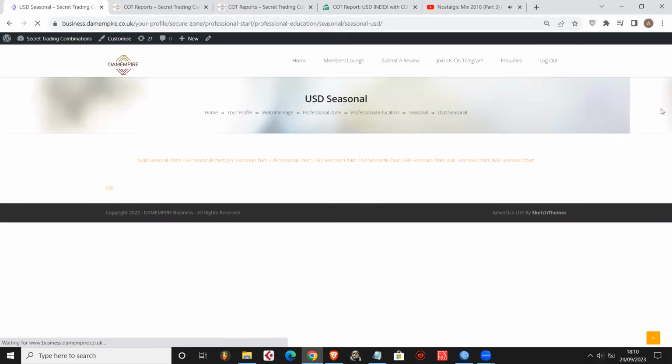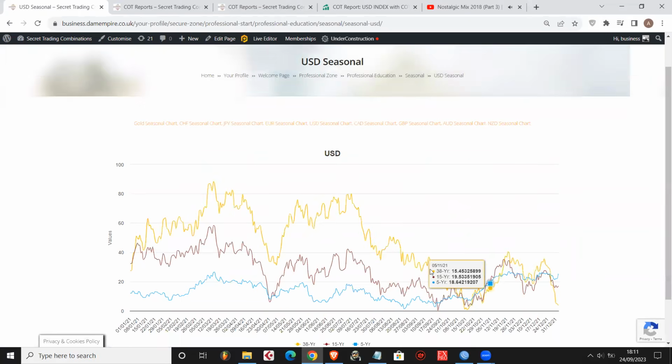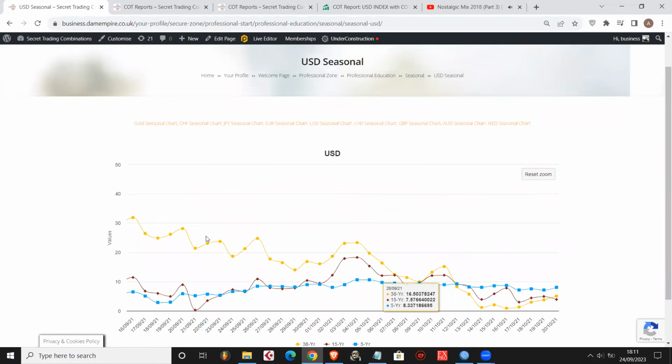So just waiting for that to fully load. Now, same principle applies as before, which is I'm just going to make that the position on the current date, which is the 24th, 25th, and see if that short really correlates. So this is where we are right now. So right here, you can see there's not really that much correlation going on.